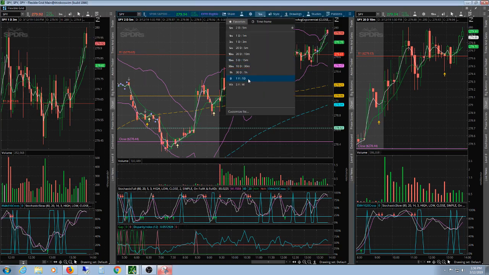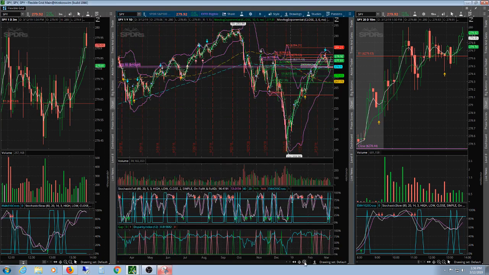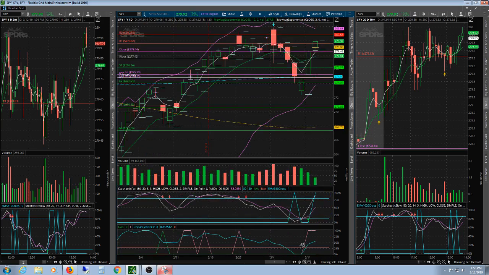Let's see how the daily chart's looking real quick before we leave. And I realize we still have a few hours to go. We don't really have any resistance points coming up on the daily chart. Support level would be this gap here. That would be the nearest support level. So there's really no reason why we can't go up and test these highs here. It's probably not going to happen today. Might not happen tomorrow. But there's nothing really stopping us from testing these highs.